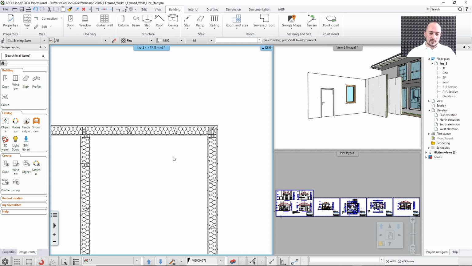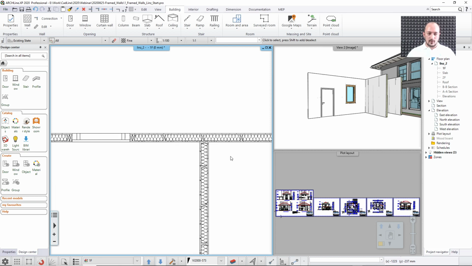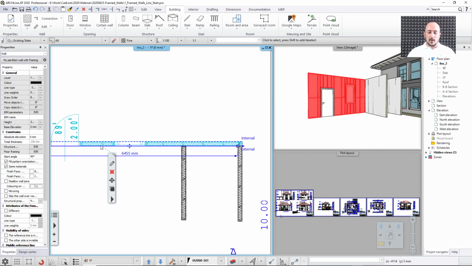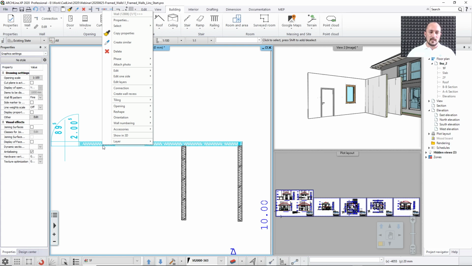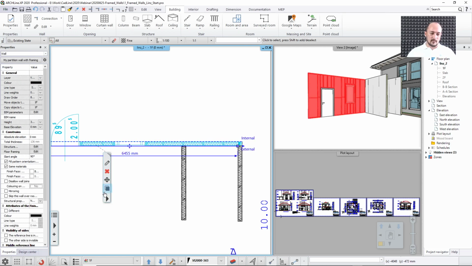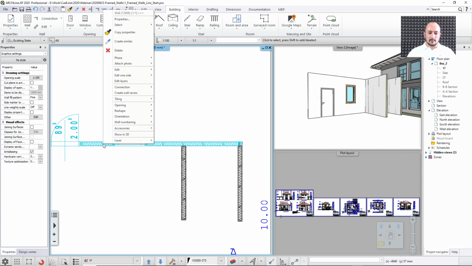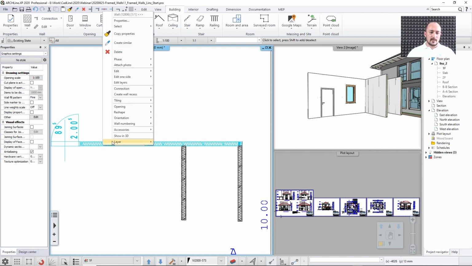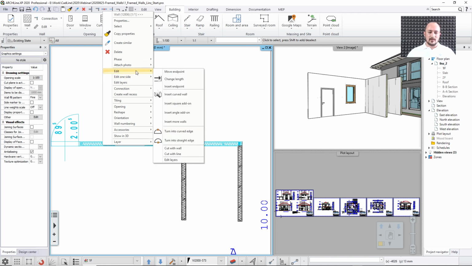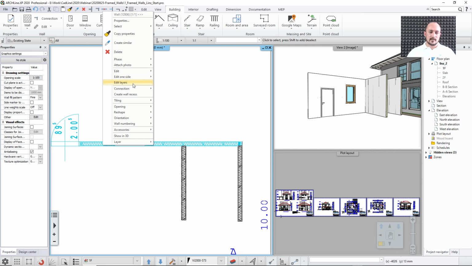Now, an interesting thing also with this is that if you have a wall like this, you have one extra option which is specified for this specific wall type, and that you can find in the local menu, which is, by the way, available here in this floating menu, or you can just right click on the wall and that brings up the same menu. So this here is actually the same with the right mouse button. And then here you can see a few options for this wall to edit the wall, edit the layers, change the one side or the other, make connections, and so on.